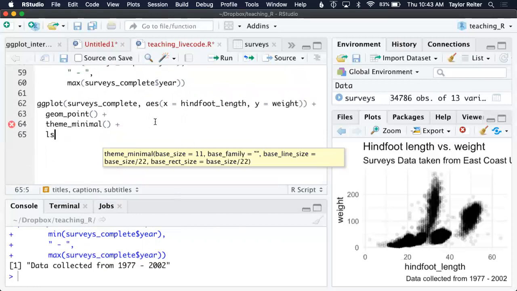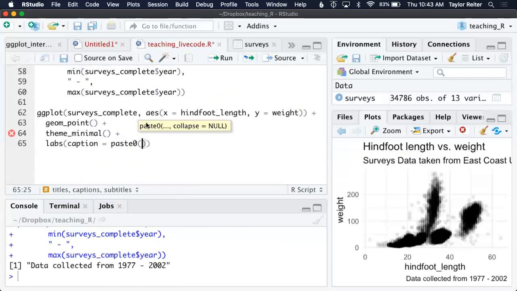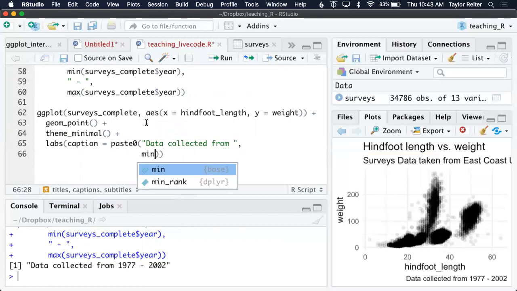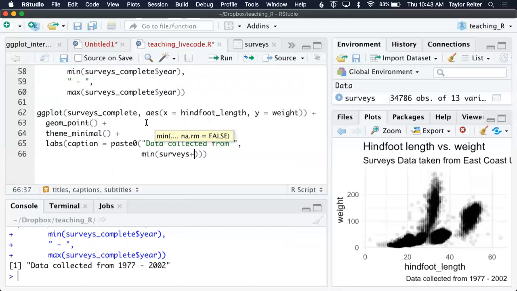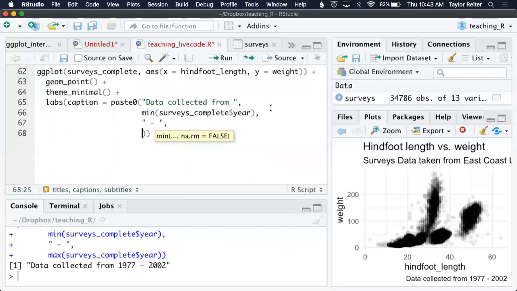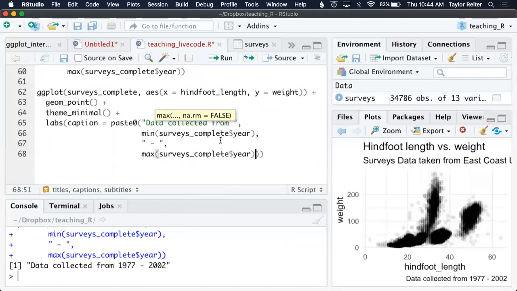So we could do labs, caption is equal to paste zero, data collected from space, then a comma, and then I want the min of surveys complete year, and then outside of that parenthesis, so after our min function, I'm going to put a comma and then a space dash space, then after that another comma, and then max of surveys complete year.